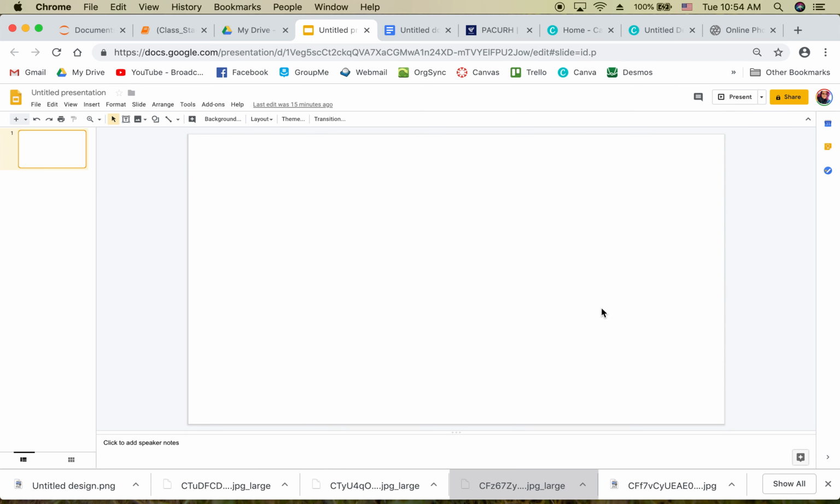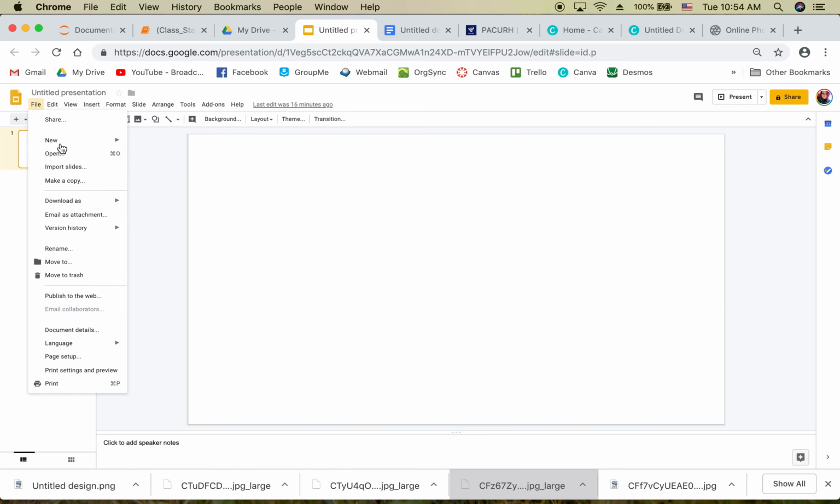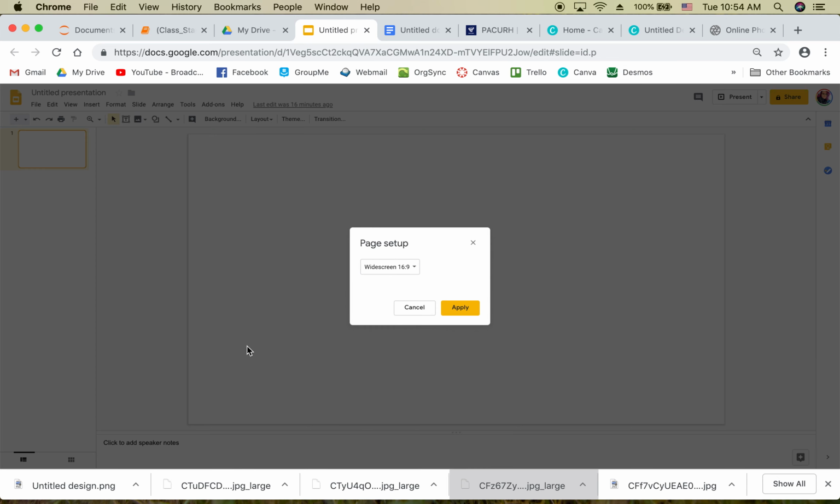Right off the bat, one thing that you want to change about the standard Google Slides layout is the orientation. Bids, according to the PACURH governing documents, are supposed to be 8.5 by 11 pages. In order to change this format, you're going to go to File, then Page Setup, then Custom, and then insert your dimensions here.